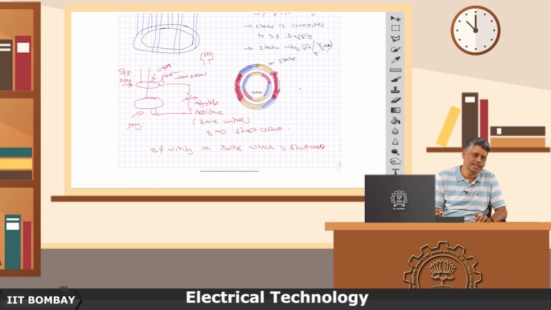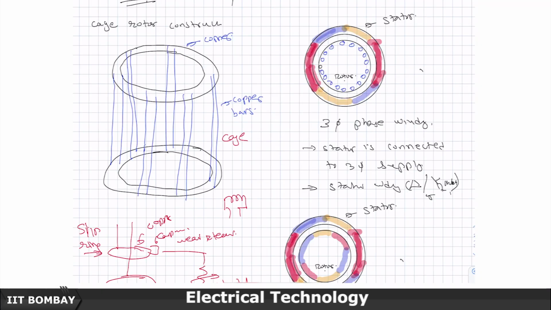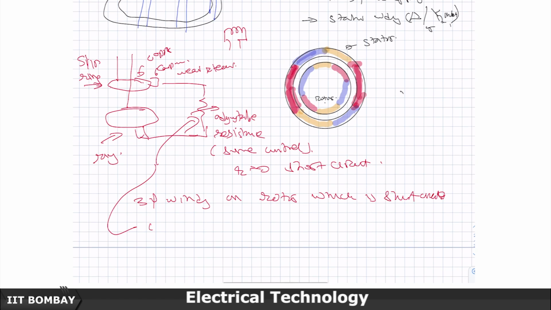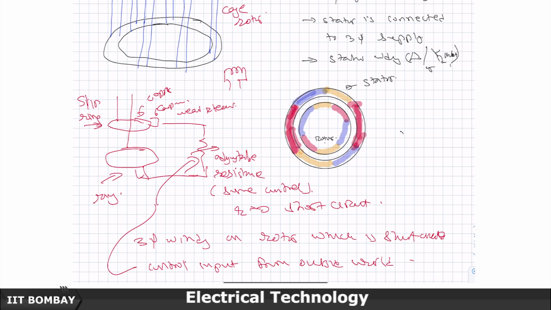And if you have short circuited these windings on the rotor, then as well you could just distribute the bars uniformly across the periphery and just short them, and that is how you get a much simpler construction, which is cage rotor construction. It has a lesser degree of freedom because I can also control input dissipation by adjusting the resistance, or I can give controlled input from the outside world. So, I get more degrees of freedom to play with the torque speed characteristic when I go for a slip ring kind of a construction.